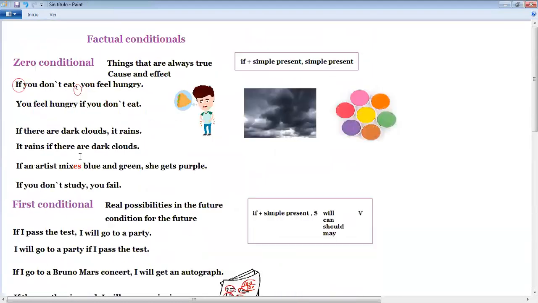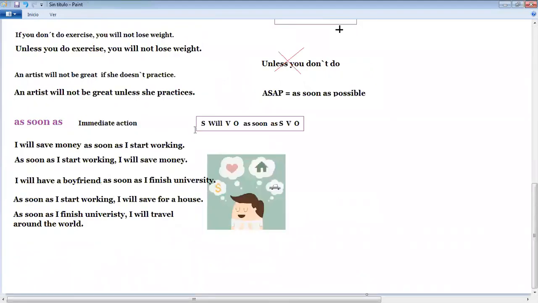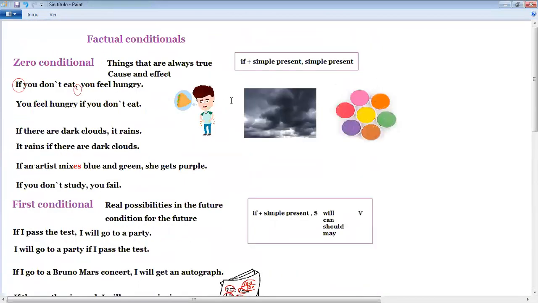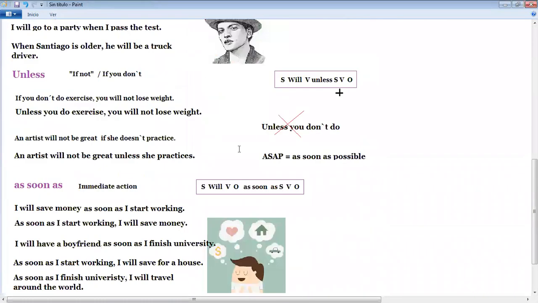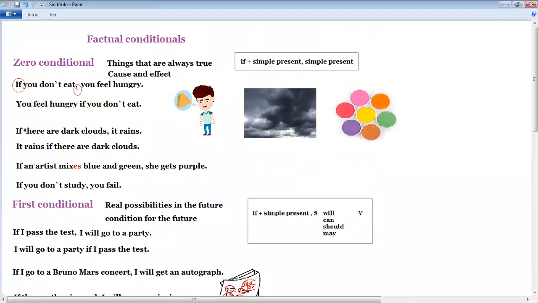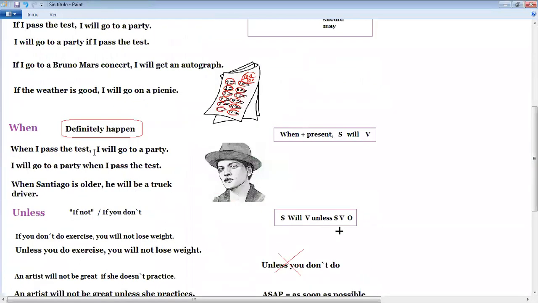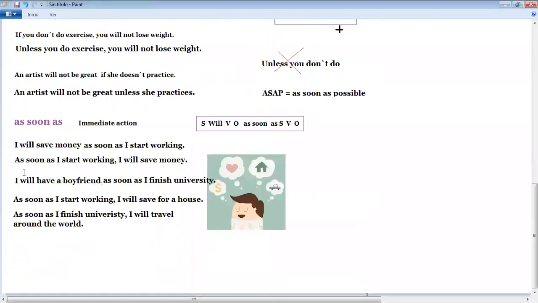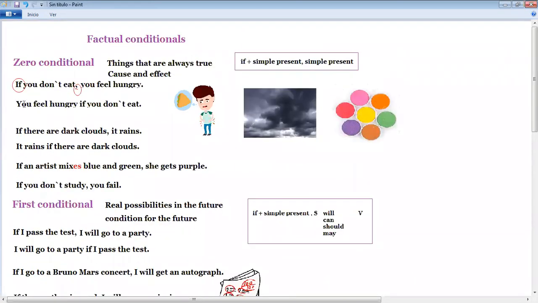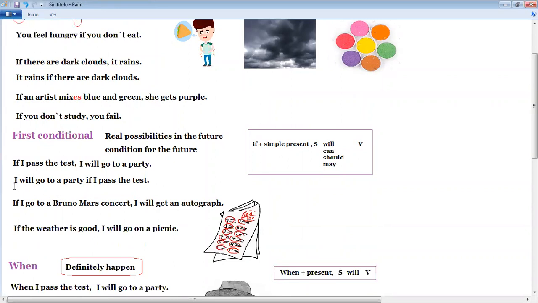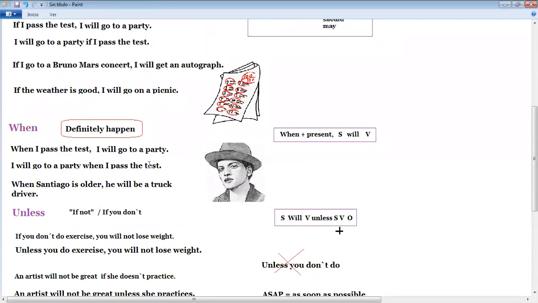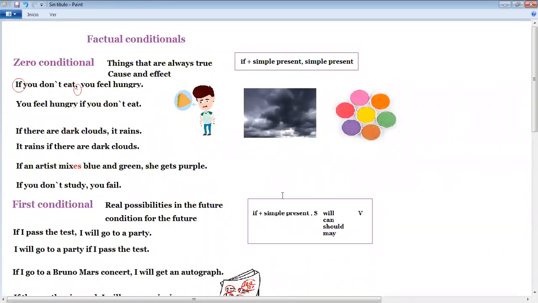Okay, guys, so we have these conditionals, factual conditionals, right? If you see the use is almost the same. Well, the structure is almost the same. La estructura es casi similar, ¿no? If, or we can use when, or we can use as soon as. Hay dos posiciones, ¿no? Al principio, if, and a comma. If at the beginning, a comma. When at the beginning, a comma. Unless at the beginning, a comma. As soon as at the beginning and a comma. Or the other order is just the sentence, if in the middle, no comma. The same. The sentence with will, if in the middle, no comma. When, no comma. All right? So pay attention to that, guys.